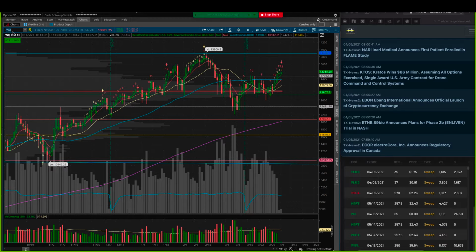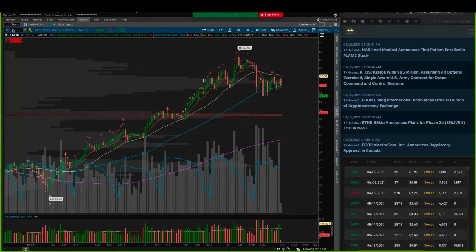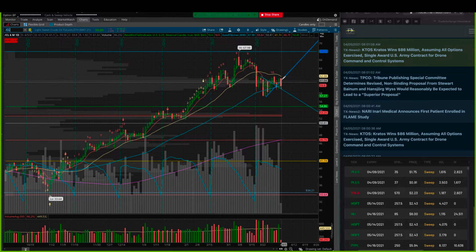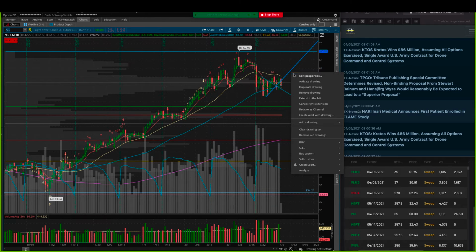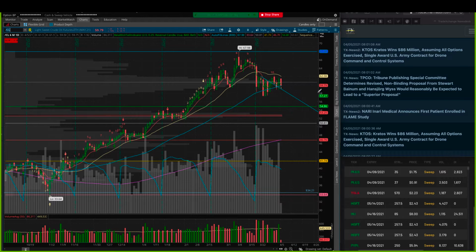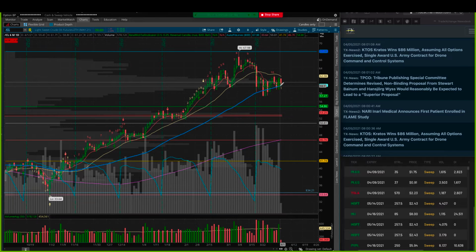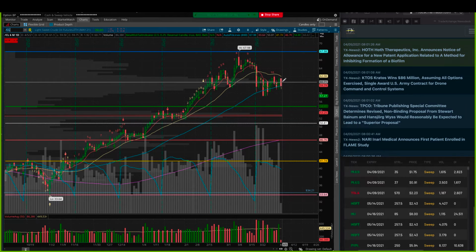And check this out. Oil still holding the 50. And we really need this to stay in here. It's not dropping below. We'll continue to watch that, as we have seen that when oil starts making a big downside push below the 50, the market tends to stall with it. So we want to watch this here, see if we use this 50, turn right back around and push back up. We have a lot of selling pressure right in the middle of all of these candles here. So keep a good eye on that.